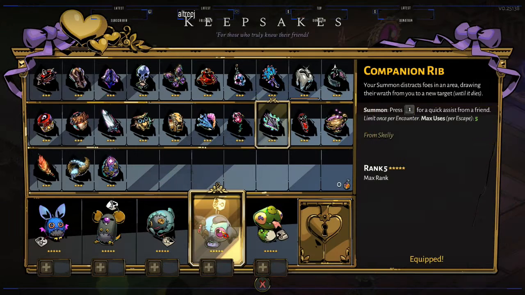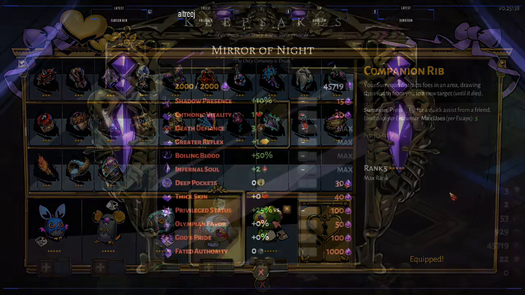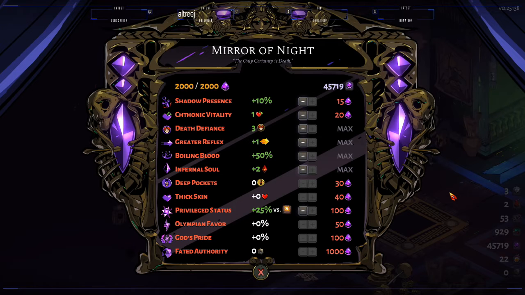Next up, we took the Artemis keepsake so that we could try to get that sweet deadly flourish, and then we chose the companion rib here in order to distract people during those really tough boss encounters. Now let's take a look at the mirror.